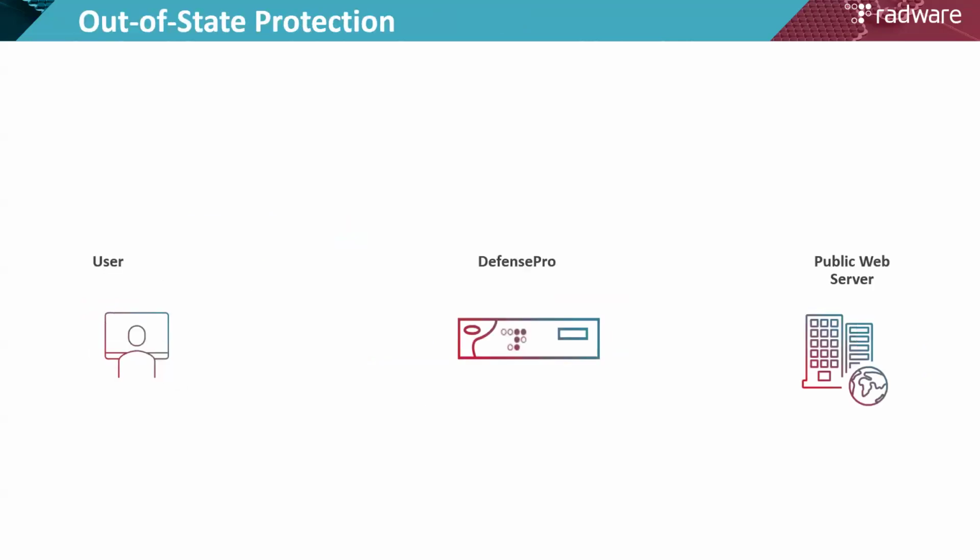Now, in this scenario, how to protect it? So again, this is rate based. Again, we are setting a rate that we are okay with receiving this amount of out-of-state packets. But if the out-of-state packets coming in surpass the threshold that we have set, then we will start dropping the traffic. In out-of-state protection, we are not using a challenge mechanism. As soon as the threshold is reached, we will simply be dropping those out-of-state packets.